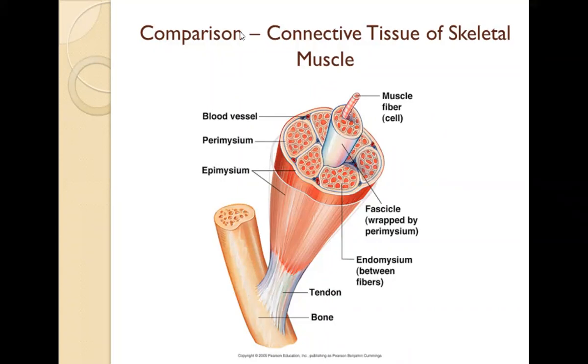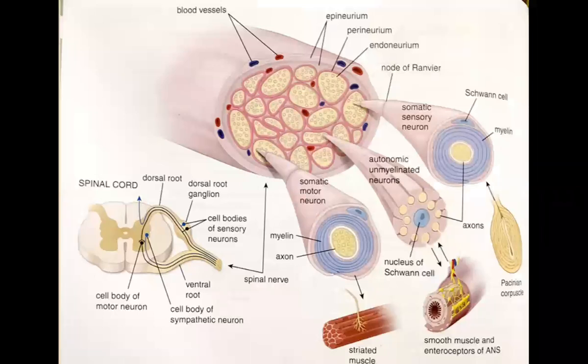So why I'm revising this is because the nerve also has a similar arrangement. We learned about the axon being the nerve fiber. These small dots here are the axons. The axon will be surrounded by a covering of connective tissue, which is called endoneurium. A whole group of axons will form a fascicle here. It's a fascicle of nerve fibers, which will be covered with perineurium, and many fascicles of nerve fibers together will be enveloped with connective tissue, which is called epineurium. So you need to learn these differences.